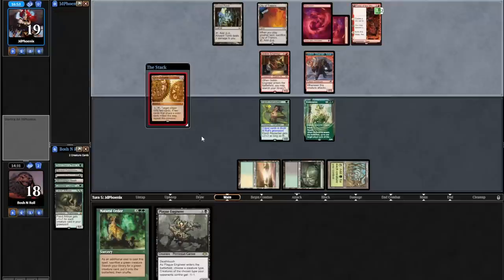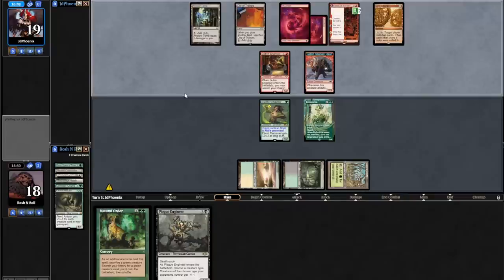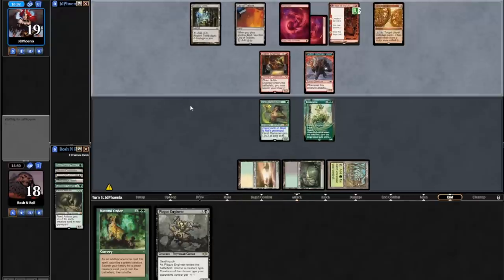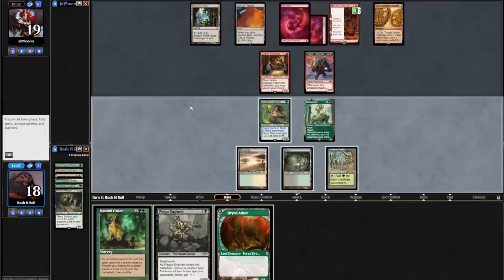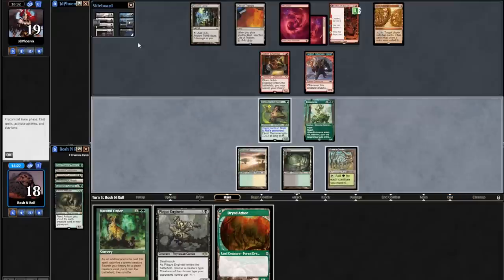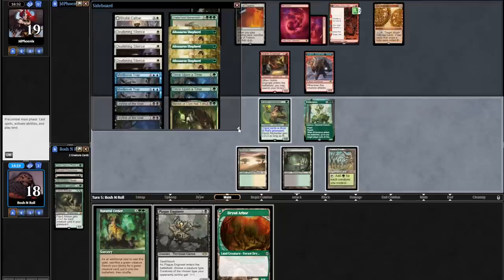I have the biggest creatures. They are one Painter Servant away from winning the game. They have the Progenitus, so I can survive one hit. Let's outvalue this somehow. Bright Arbor. My Hoof is not in the deck. Unfortunately. I think I boarded it out.